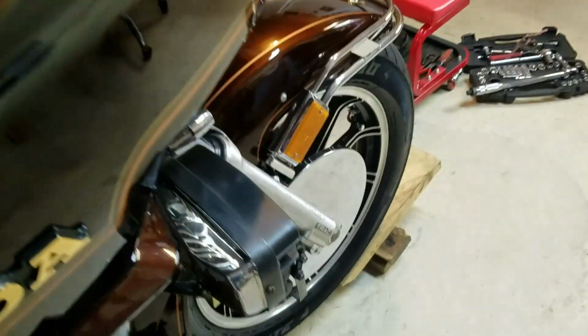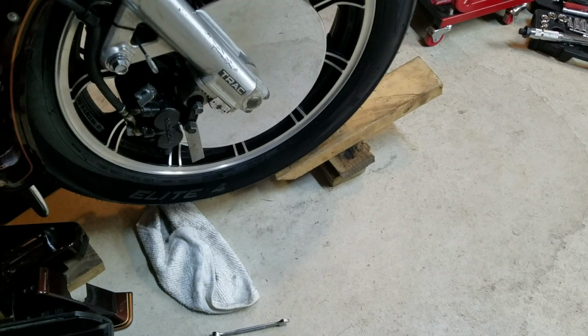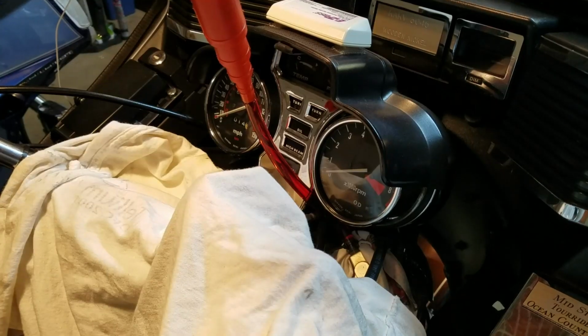And then the fluid, you got to kind of work the fork a little bit. Let me get this camera set and I'll show you. But really all I'm doing is just got a little piece of wood, block of wood, and just working the fork up and down a little bit, and that fluid will just go down. It's slow, but it'll go. Let me hook this up, put the camera on the stand here and I'll show you.